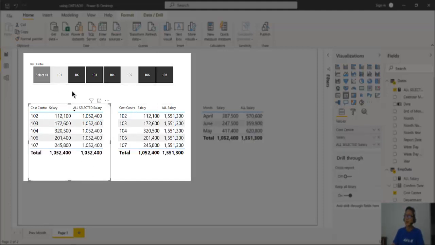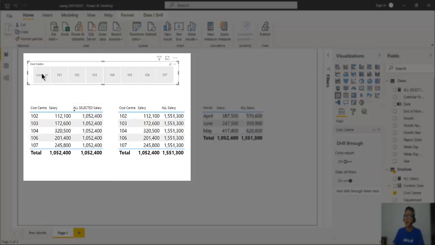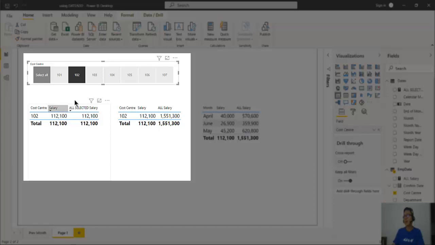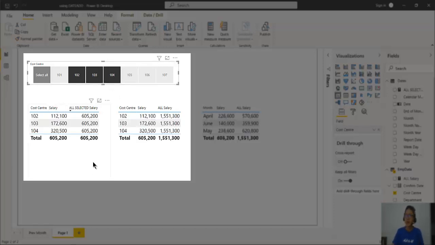Let's use one here. Again, select all. Let's go for this: 104, 103, 104. Now I have three filters applied in the slicer, and you can take a look at the first table here. It's now changed to 605.